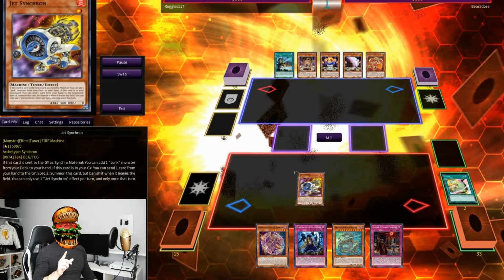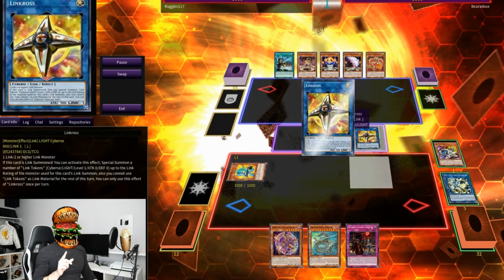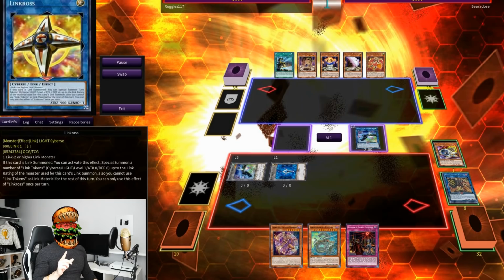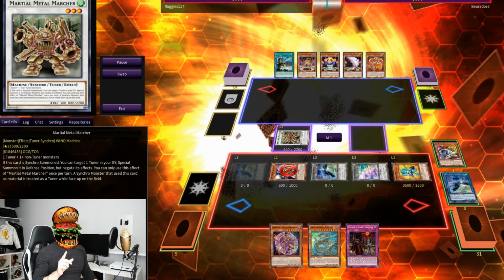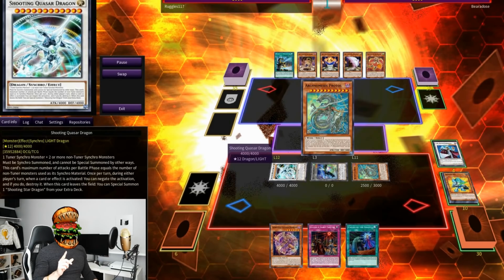We start by summoning Jet, make Kuriboh, special Jet, make Hulk, special Deskbot, then link into Cross, get 2 tokens, special Kuriboh, make Blocker, then Auroradon, special 3 tokens and Deskbot, then use Auroradon's effect to special O-Lion. Next we make Marcher in the EMZ, special a token and O-Lion, then special for Librarian and Herald. From there we summon Quasar and special our Nemesis from hand.